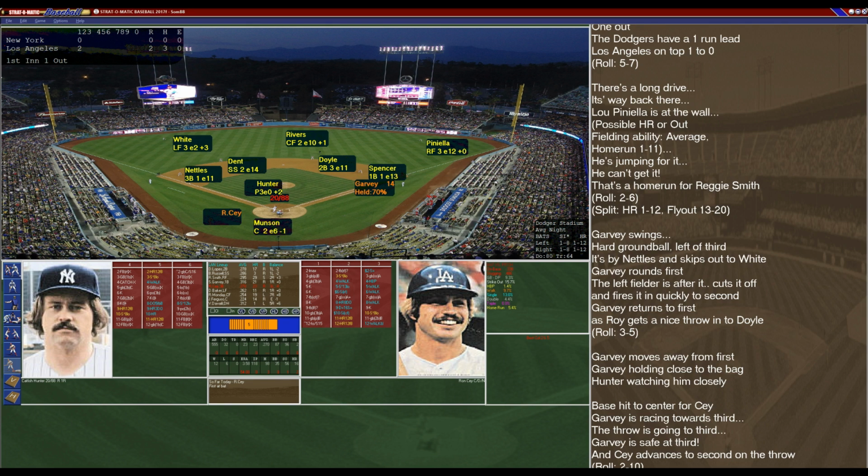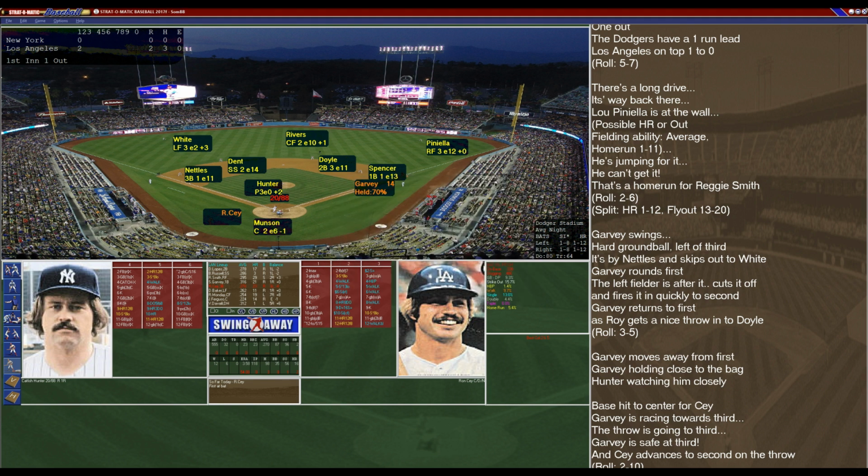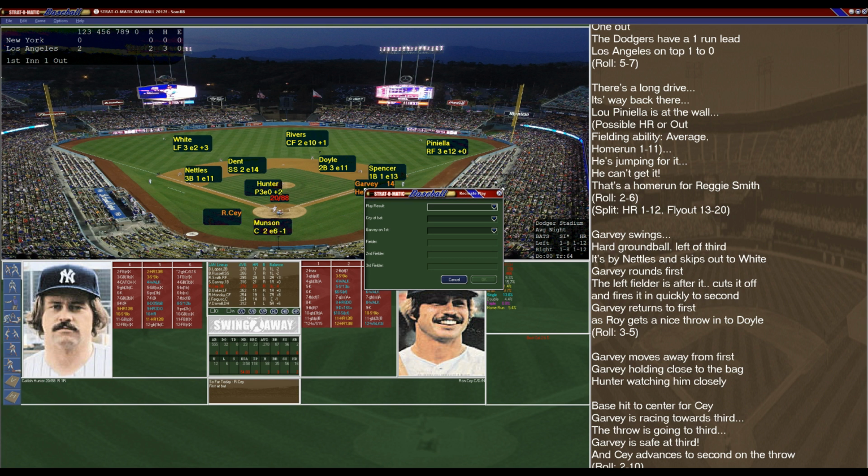All right, so it's a very important game here, though. It doesn't affect anything else other than that one play. So I'm going to manually put in a manual entry just for this next play. All right, and I'm going to give, I forgot where it was going to go. Oh, let's see, right here. Base hit to center. Okay, so let's try to hit it to center here. All right, so play result. Oh, single.